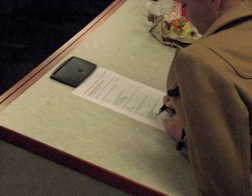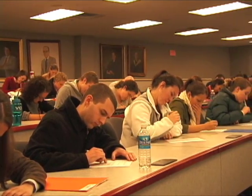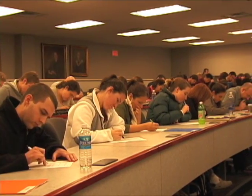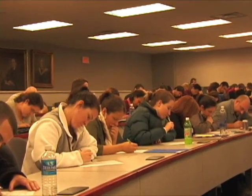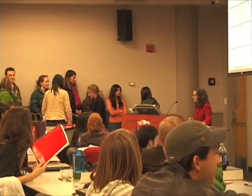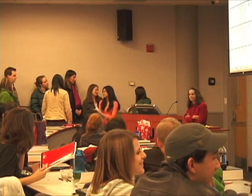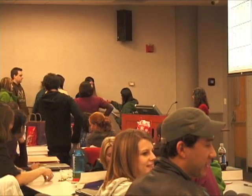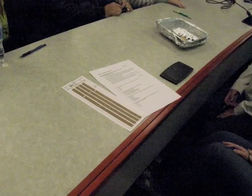They are familiar with the routine: they walk into the classroom on the day there's a readiness assessment test, pick up their folder, and go sit down with their team. They then take a 10-question multiple-choice quiz called the IRAT — the Individual Readiness Assessment Test. When the group is done, they put them all together with a paper clip. Once about a third of the class is done, I call for the IRATs to come down. One member brings the IRAT to the front, and a teaching assistant gives them the GRAT — the Group Readiness Assessment Test. It's one sheet of paper, and they take it back to the team.